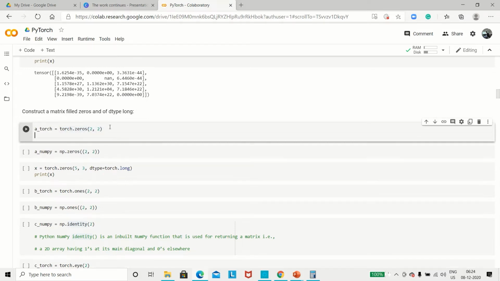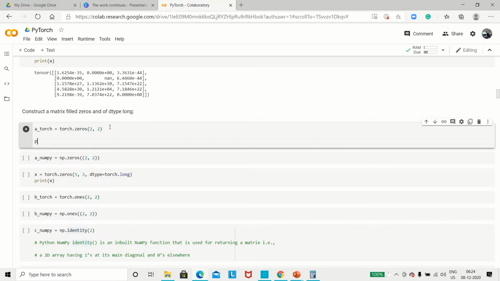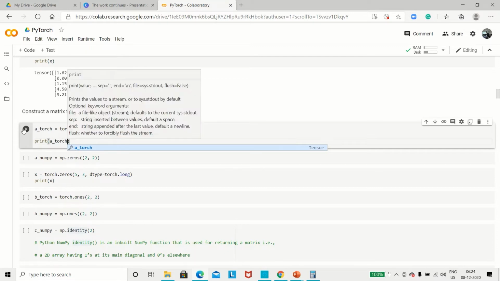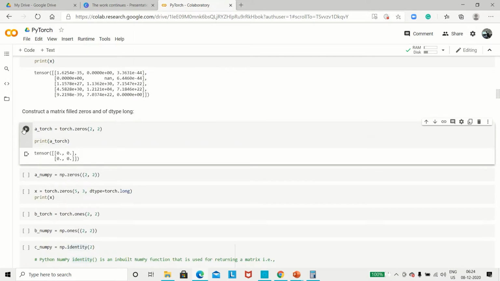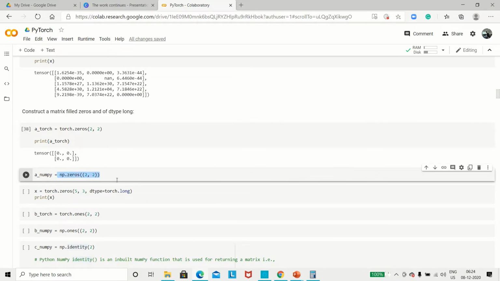And I need to print also because we have created a variable. So print a underscore torch. You can see a 2 by 2 matrix with 0 values has been created. Now if you want to create a 0 matrix using the numpy command, instead of torch dot zeros you have to use np dot zeros.